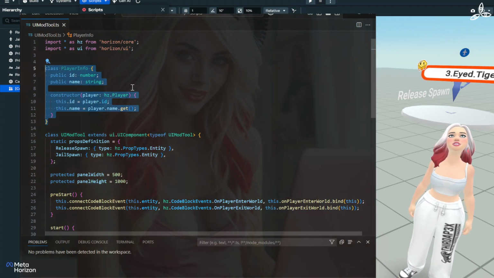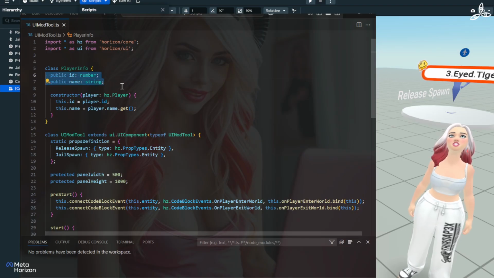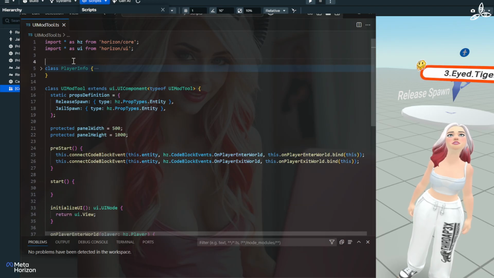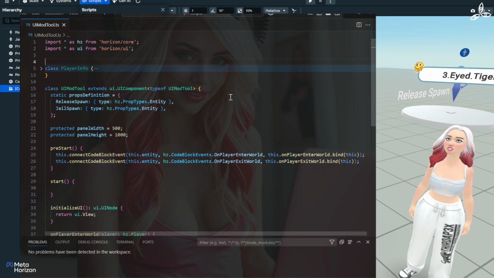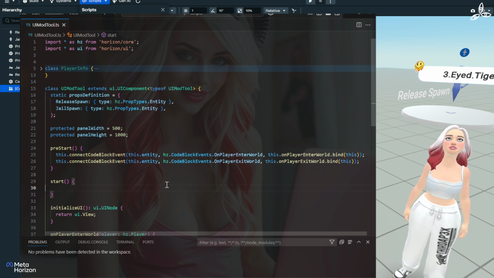So that's our PlayerInfo class, guys. And you'll see us using that a bit further down the line because we'll be creating it as a simpler abstraction of player, but we don't store the player in it. We only store the ID and the name. And then we use the player object only to initialize those values when we create an instance of it. So with that out of the way, I'm going to move that up here. Let's fold that up so it doesn't confuse us. Let's go save that.